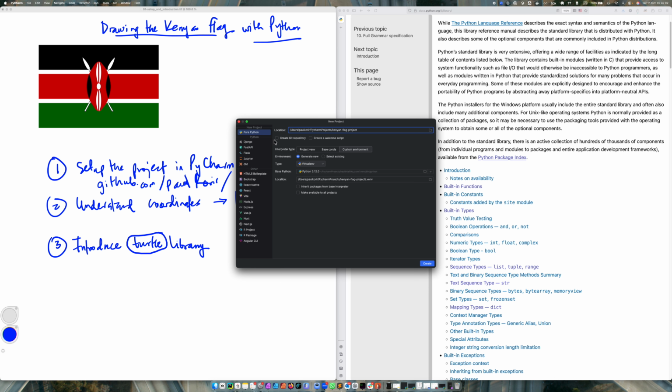Now I have configured my PyCharm to use Git and GitHub. So if you're interested in how to do that, you can hit me in the comments and let me know that you'd like more information on how to actually set up PyCharm. I always recommend using PyCharm because it's free, and at least there's a free version, fully featured.